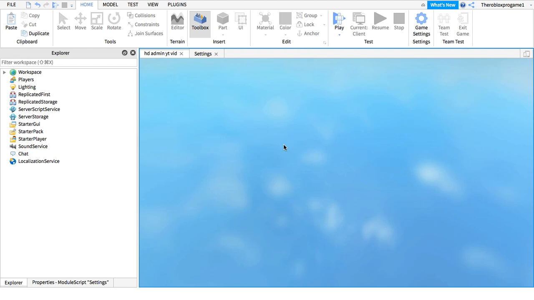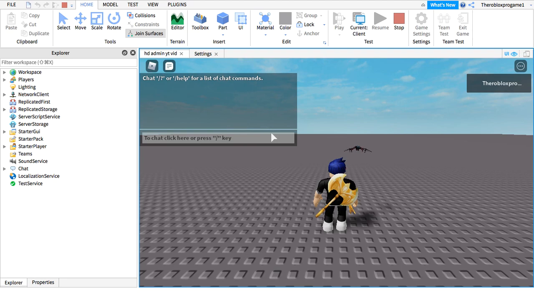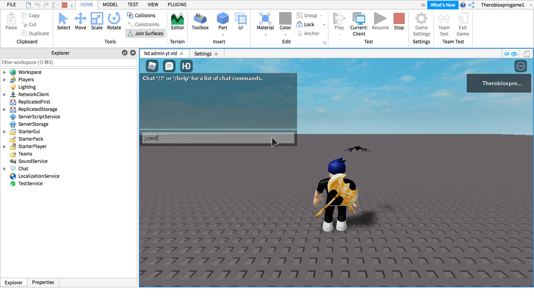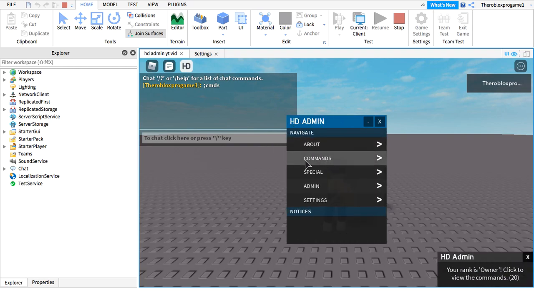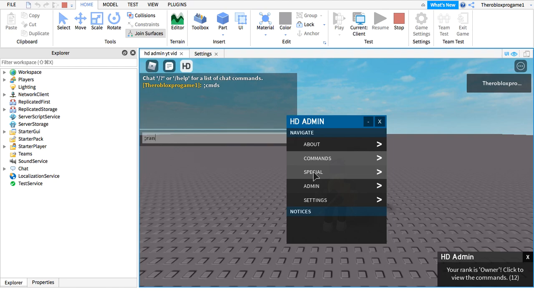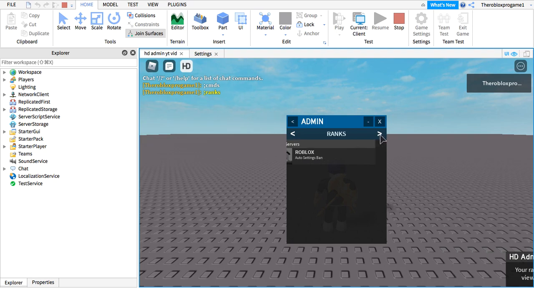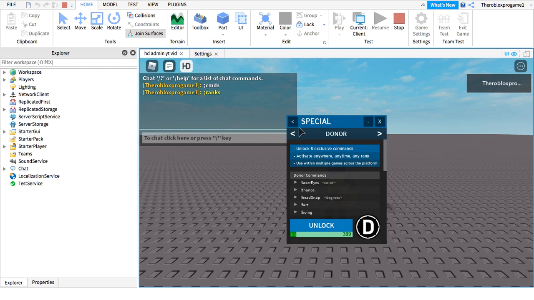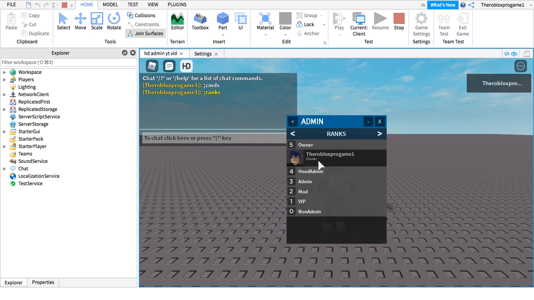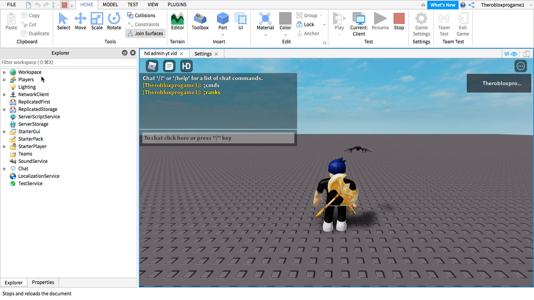If we buy the asset, can we be admin? Okay, give me a sec. It's still loading. Okay, let's go here. Come on. CMDS. And then I'll go back. Oh, I'm owner. Okay, that's nice. About? Nope. Ranks. I want ranks. Who has admin and who doesn't have admin? Server rank, ban, land. Wait, what? Why is Roblox banned? I don't know. Come on, server ranks. Admin, here it is. Wait, what? It doesn't work. Give me a sec. Let me stop the game for a while. There's a problem with the asset.